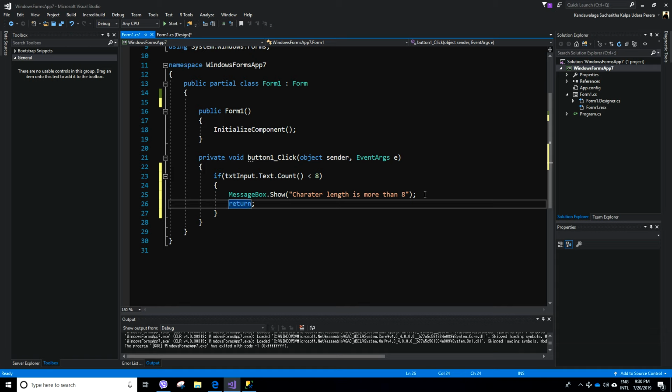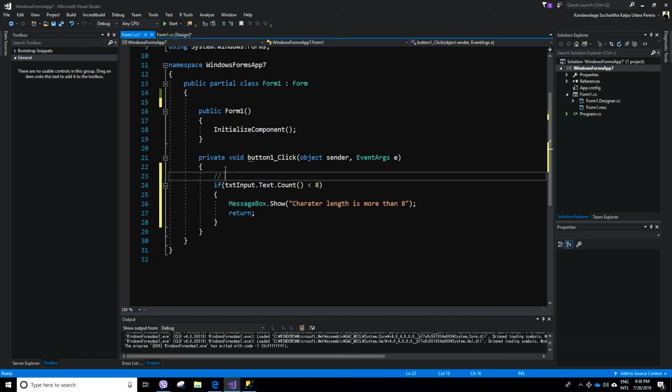Once I get this issue, I don't want to proceed, so I will return from the code. This is how we are validating the character limitation.